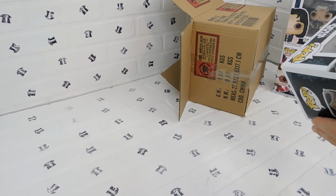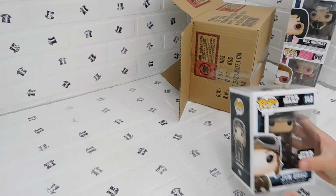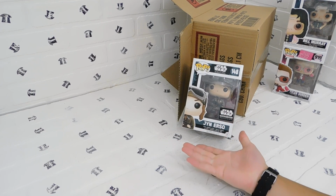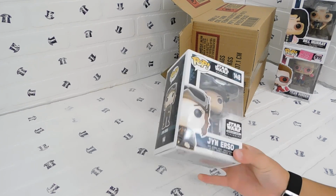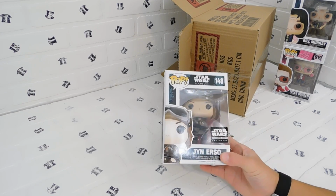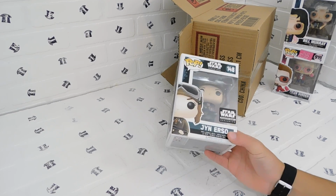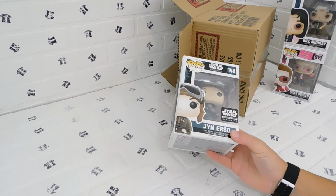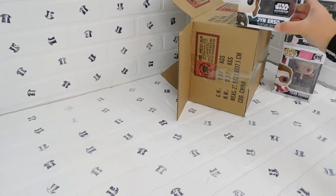Okay, so this doesn't have a barcode, so there's no way for me to scan this. Let me just look this up then. Okay, I can't find this one on the Funko app, so it looks like I'm gonna go to eBay. One second. So I looked on eBay, sold, and it looks like the highest I saw after scrolling down a little bit was about $12, and the lowest I saw was like a couple dollars. Which, I'll just say it's a common and average at $10, because that's about what it's worth, I would say.